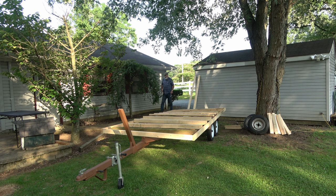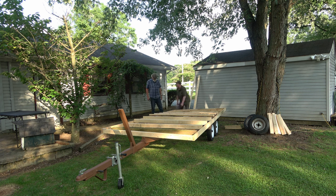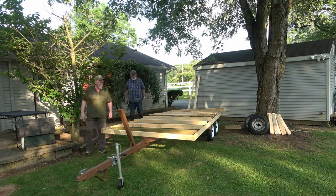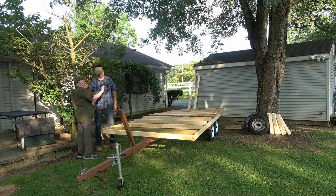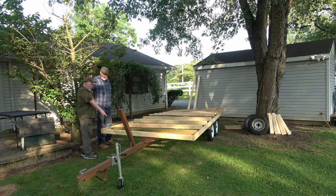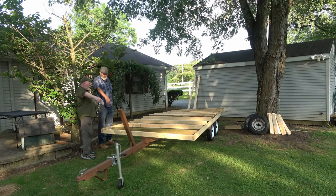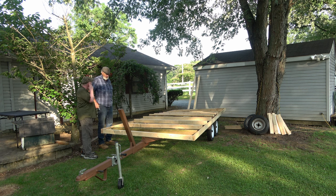I wouldn't do that. Oh, you wouldn't do that? No. What do you think? Are you screwing it together? Some areas, yes. Are you putting that four-go forward here? Yes. Smile, you're on camera. Is that for extra support on the front? Yeah.